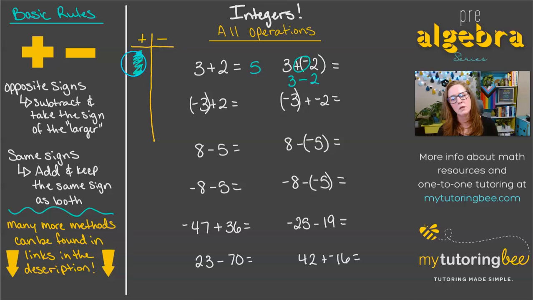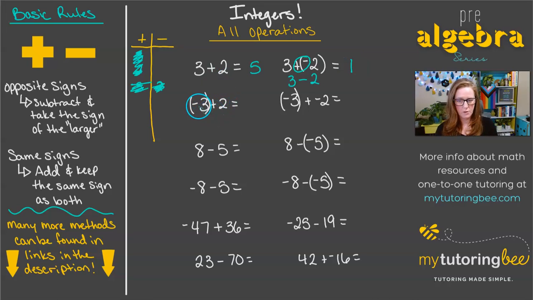Now we're going to use our columns. The 3 is positive, so I'm going to put that in the positive column. The 2 has the subtraction sign in front of it, so that is going to be a negative number, or in the negative column. And since we have these numbers in opposite columns, we're going to go ahead and subtract them. So we're always going to take the largest number minus the smallest number, so 3 minus 2 gives us 1. And then whatever column the larger number is in will be the sign of our answer. So since the 3 is in the positive column, our 1 is positive.